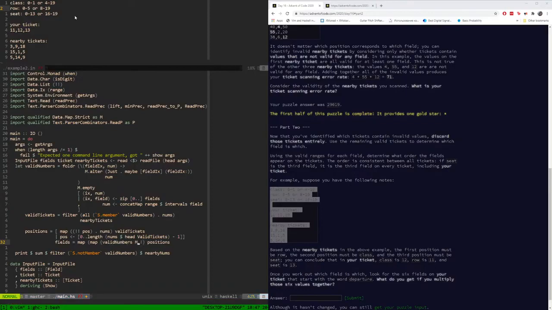For this number we want to get a list of possible fields. So now we have possible fields, and what we want is not a union, but in each list, for each ticket, because the positions are by ticket.